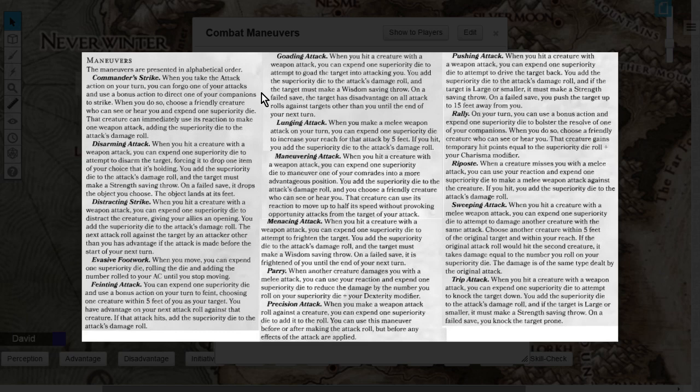When you hit a creature with a melee weapon attack, you can expend 1 superiority die to attempt to damage another creature with the same attack. Choose another creature within 5 feet of the original target and within your reach. If the original attack roll would hit the second creature, it takes damage equal to the number you roll on the superiority die. The damage is the same type dealt by the original attack. Really straightforward, a lot of jumbo bumbo in there, but this is how it goes.